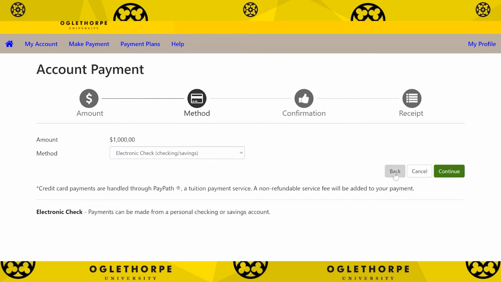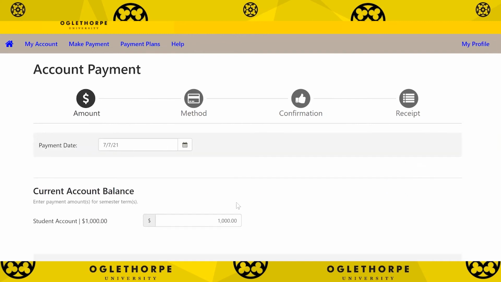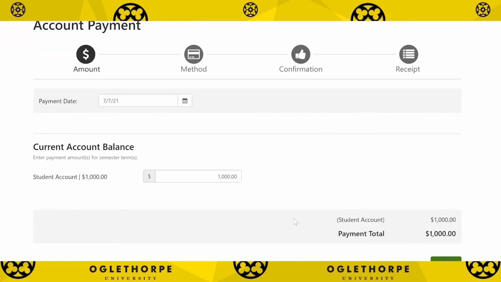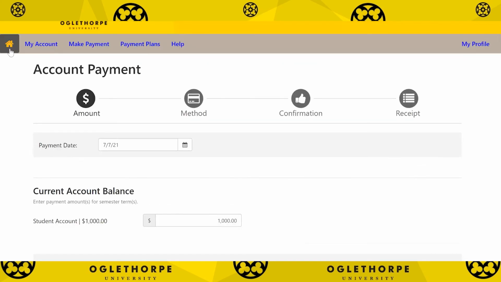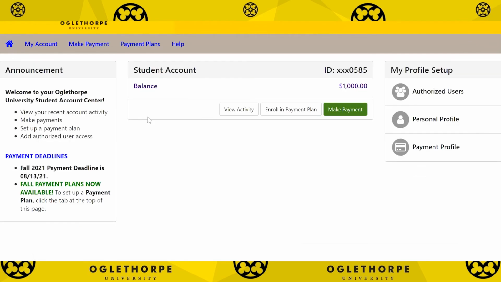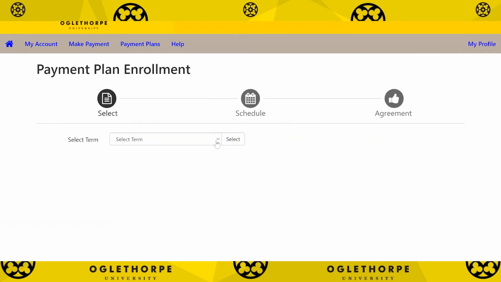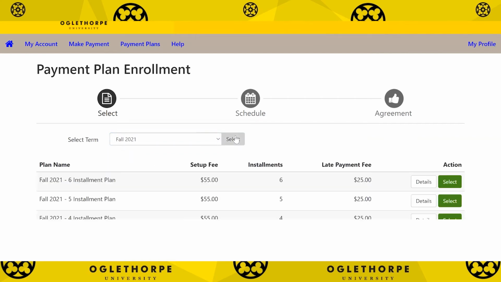So one-time payment is certainly one of the ways that some of our families choose to satisfy their balance. Another way that a lot of our families will take care of their balance for each semester is to enroll in a payment plan. When you come in here, you should probably just see fall of 2021, because I think this follows your account activity. So you should only have charges for fall of 2021.